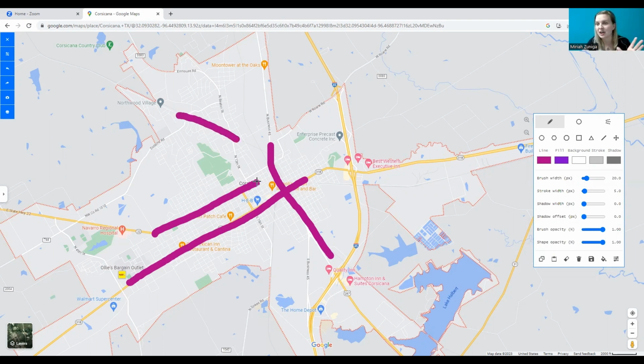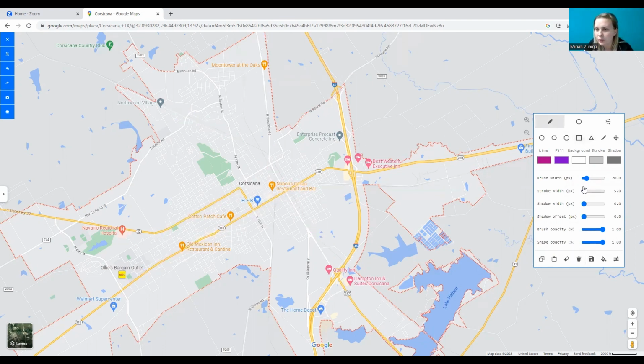But this is just kind of how we can lay out the land of Corsicana. The first area we are going to go about is, like I said, the south side. Okay, so the south side, we are going to start over here. We're going to go inside city limits, over until Business 45, up until 7th, and right across. So we're going to talk about this little area right here.